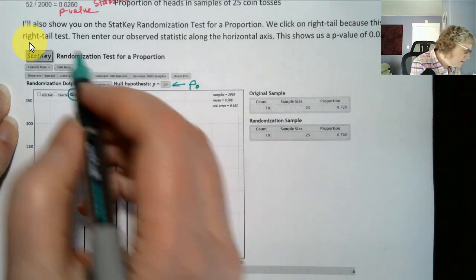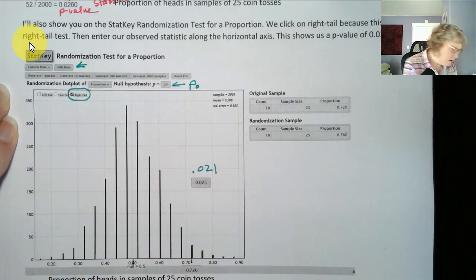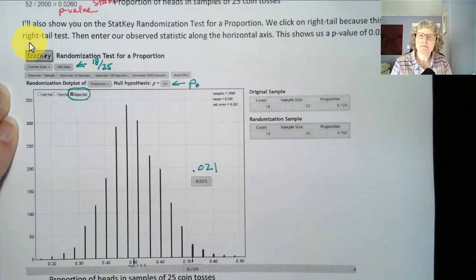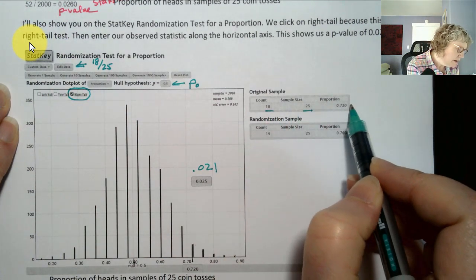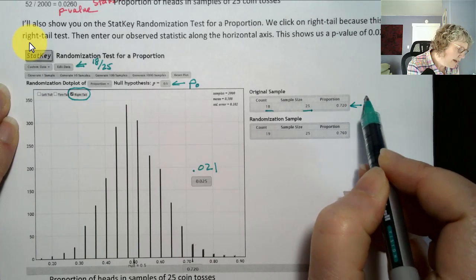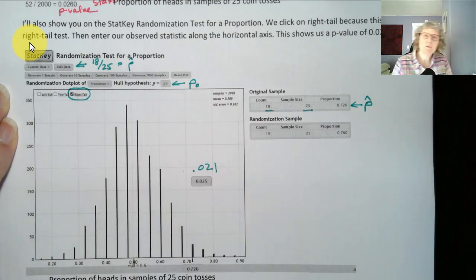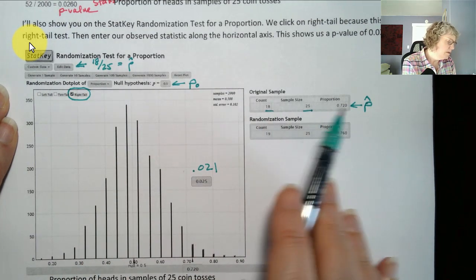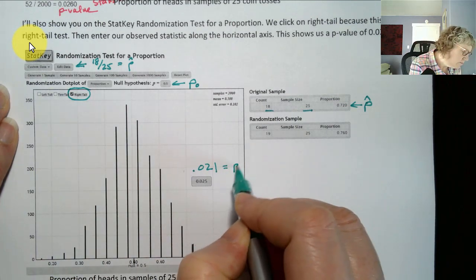Then we had to click on edit data, and in there is where we put our 18 out of 25. Here we see our 18 out of 25. It came out right here. This is our p hat that we got. Also, I'll write p hat for that as well. What else did we do? So we put our two inputs in there. It showed up in our original sample. Then we generated about 2,000, and we got our p-value.